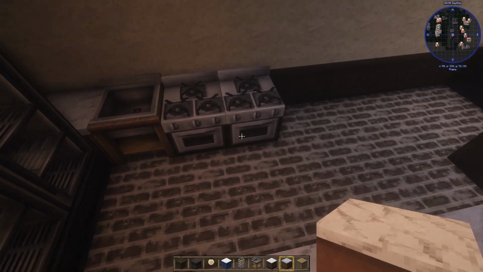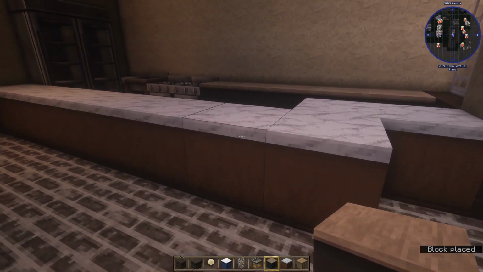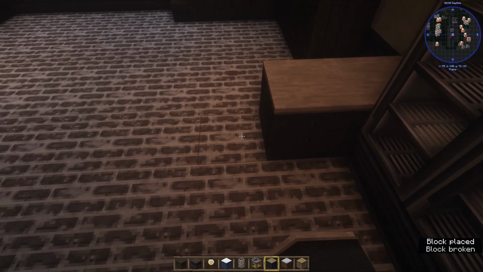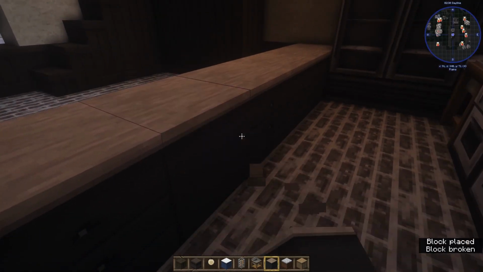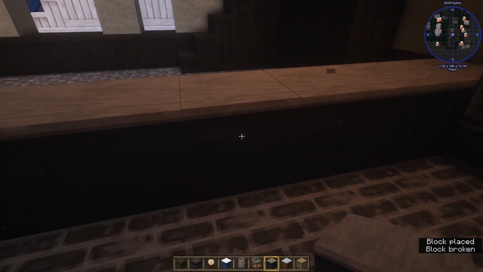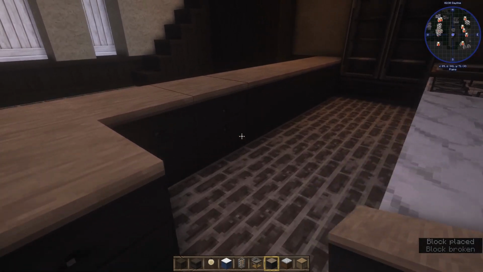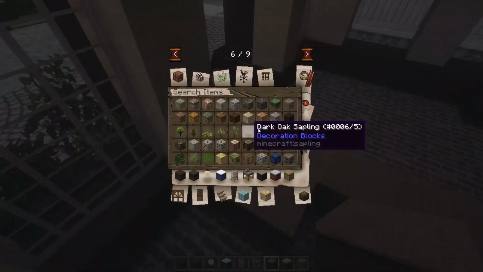Some more counters. Black shabby. Ooh, the colors. Should I swap this? I'm gonna use these bad boys. Not all of these are gonna be chests, so some of them are gonna be blanks like this, kind of like realistic, because in real life there's no way that all of these are gonna be chests, you know. Nice. This is for the cash register.